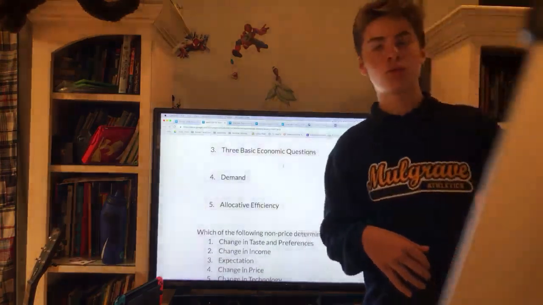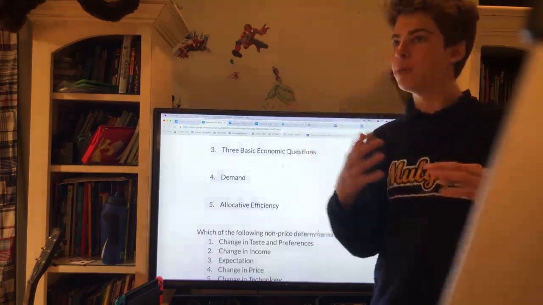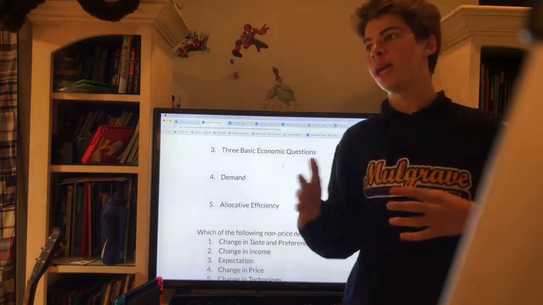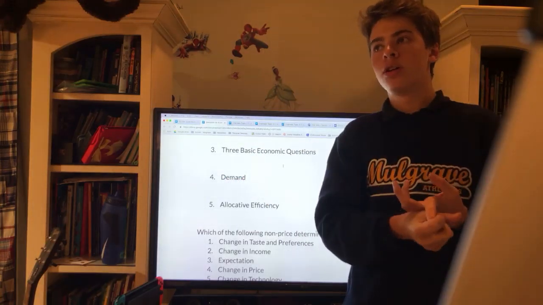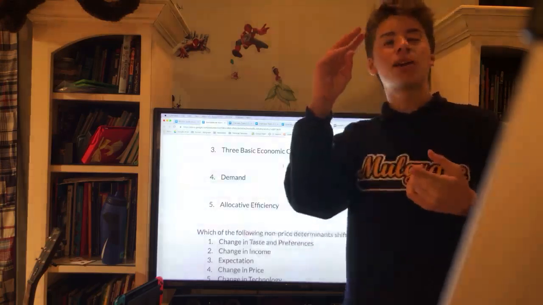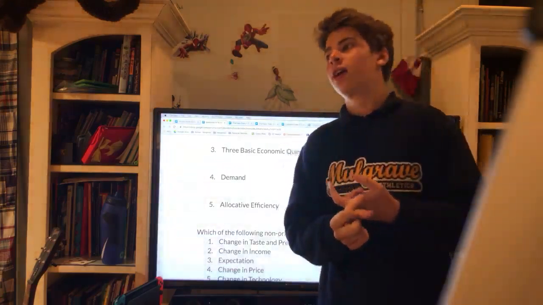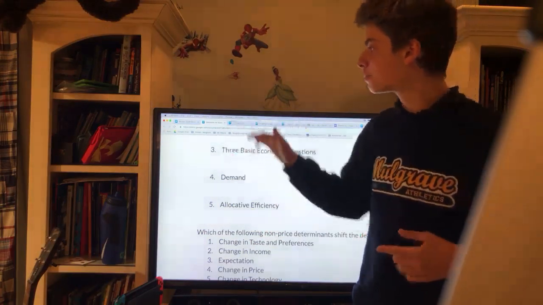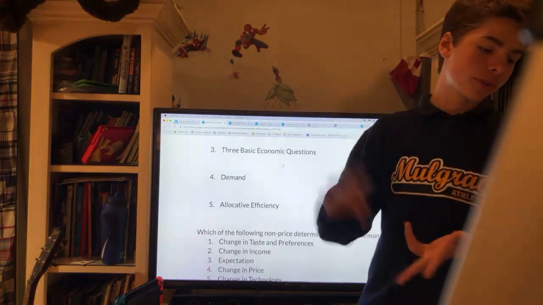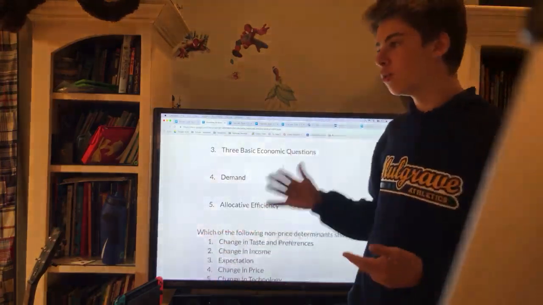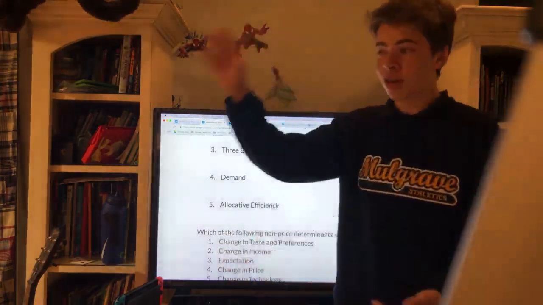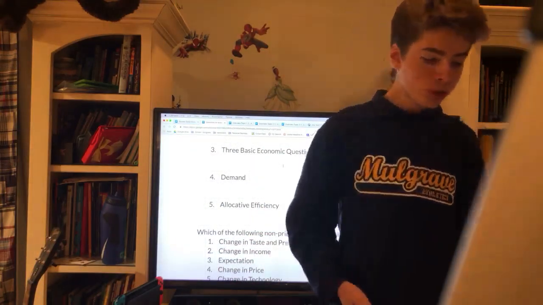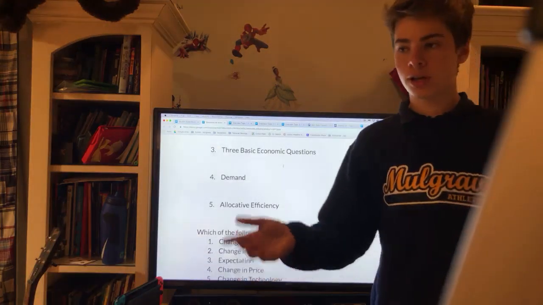And allocative efficiency is when you make people with higher skill do things that they are more talented or skillful in. For example, you wouldn't make a chef go out and do economics, unless he's a very talented economist. On the contrary, if some economics guy knows nothing about cooking, you wouldn't make him cook, because that's just inefficient. The chef is much better at cooking, and the economics guy is much better at analyzing the economy.